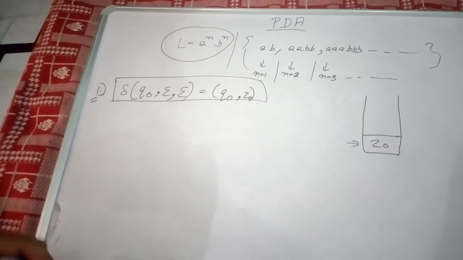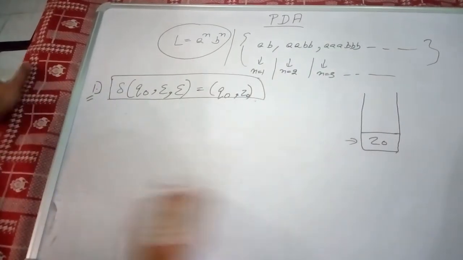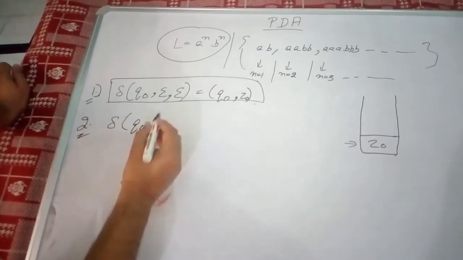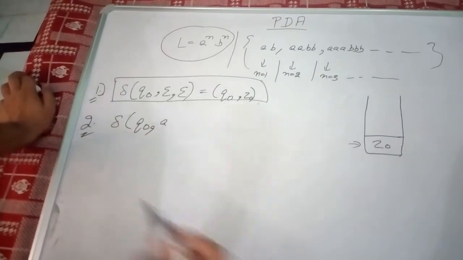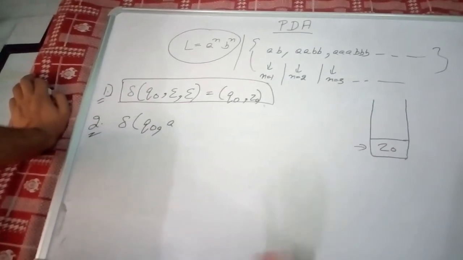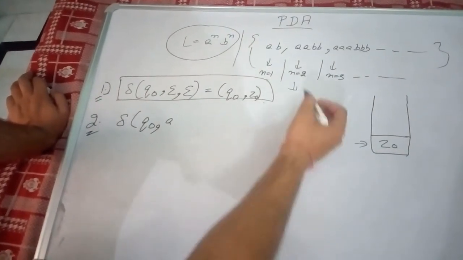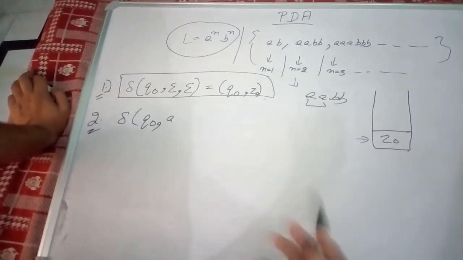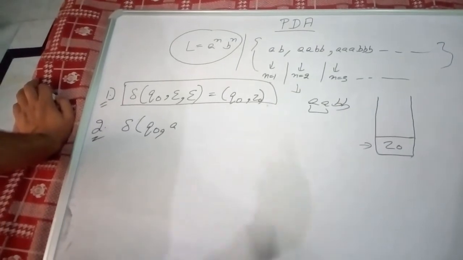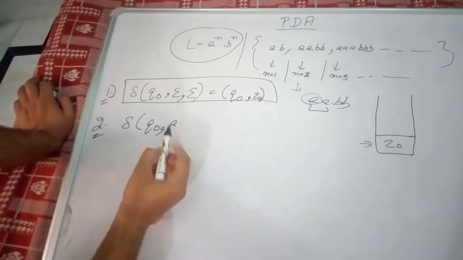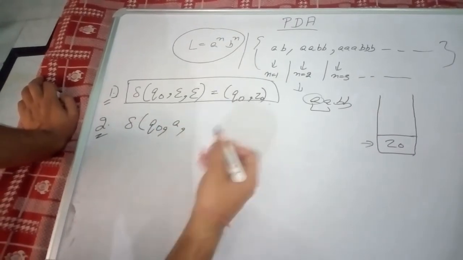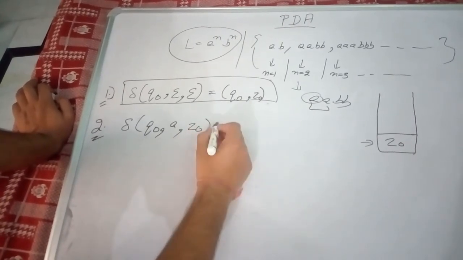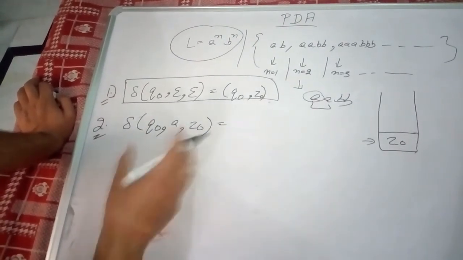Initially, as we have seen, the stack is empty, which is indicated by the Z node here. In the second step we have the same state, and the input symbol is now A. We will take n equals 2, which has double A and double B. First of all, we will push the double A, and after that we will pop out with the help of these two B's. So first we have to push the first A, and the previous symbol in the stack, which is Z node, we write down here. I will give you some tricks to remember all of this.